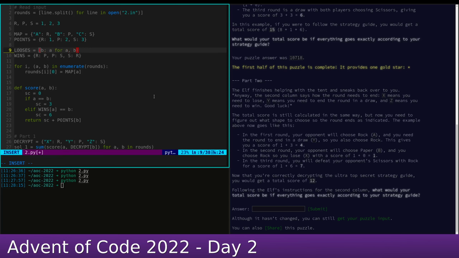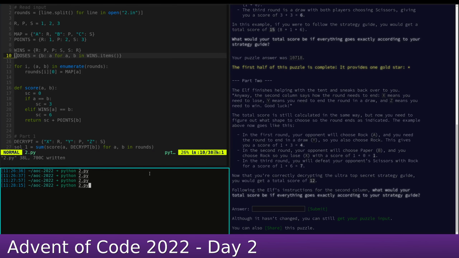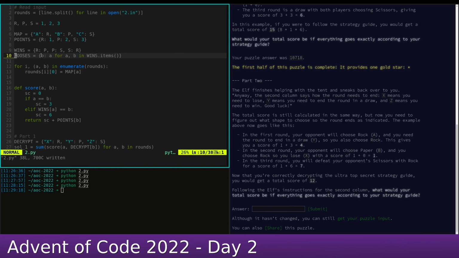For A, B in wins.items. It may seem that it is a longer way of writing this, but it makes sense, because what we're doing is reversing the wins for the losses, right? So in this way, we make sure that we don't make any typo.